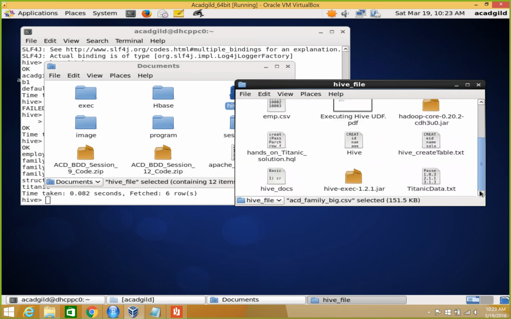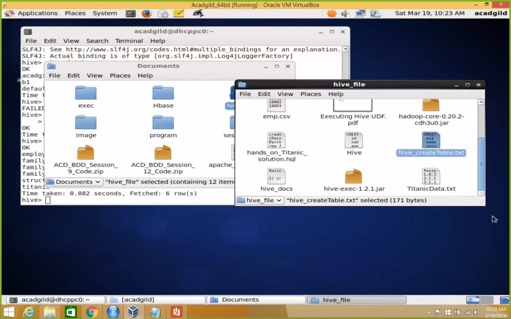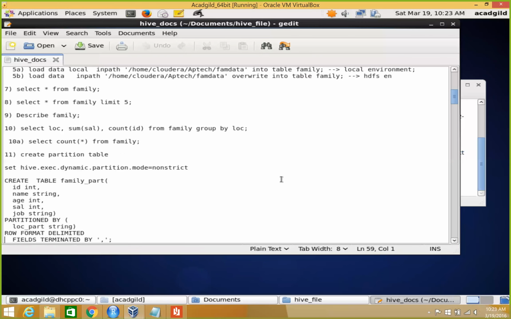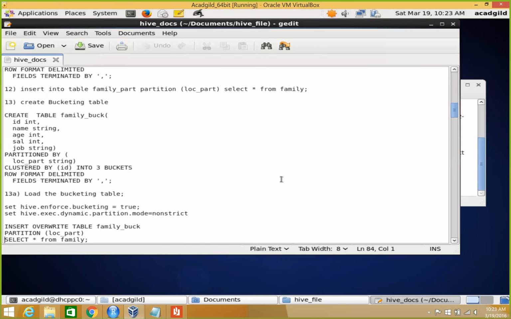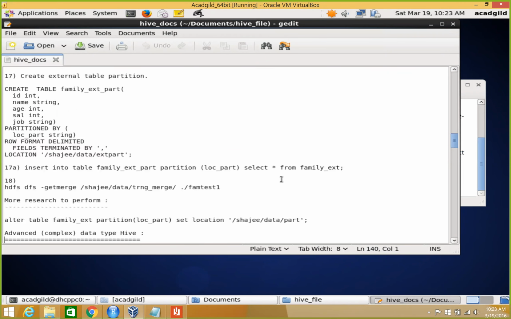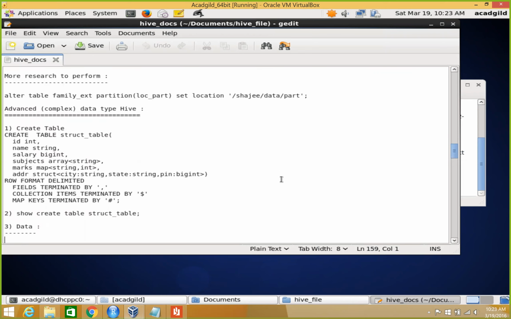You can see very, very minor differences when I'm going to create a complex table, what exactly is the difference. Let me move this slide a little bit because it's creating a hindrance for me. Okay. Let me pick up Hive docs. This should be the one. So what we're going to see here, let's pick up a very, very small data set and then get your concept pretty clear. All those things we have covered in our previous sessions. Advanced complex database. So let's bring in the entire complex data type together.